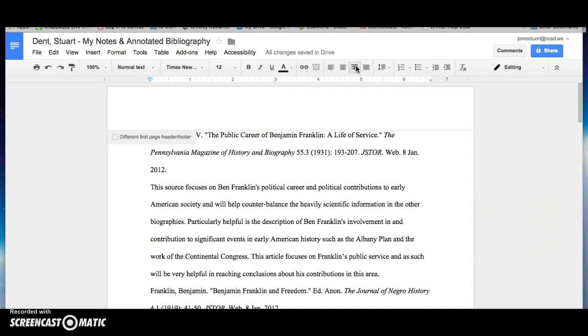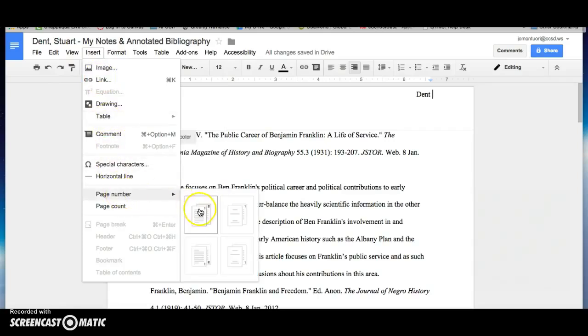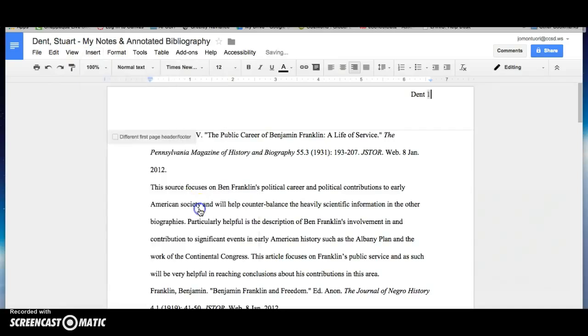And I'm going to type the last name of the student. And this annotated bibliography is by Stuart Dent. So I'm going to put in his last name and a space. Go back to the Insert menu, choose Page Number, click this icon, and now it says Dent 1. So paper is by Stuart Dent, and this is page 1.